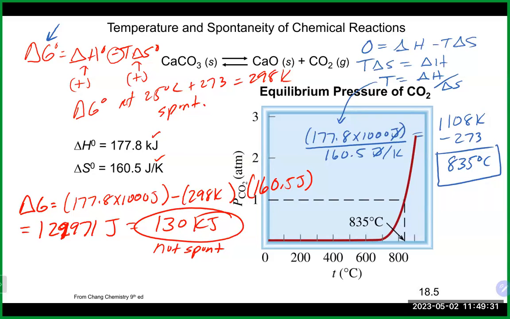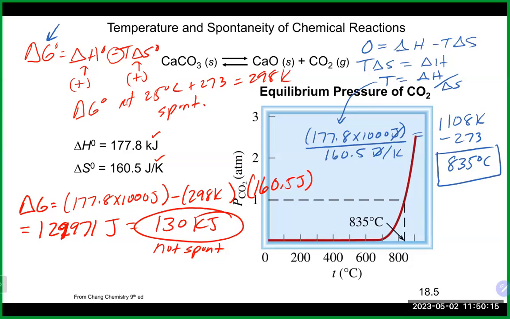First off, any question on that calculation? Yeah, so pretty much you could use this equation if you have the H and the S, and if you find that the reaction is non-spontaneous but want to know what temperature it might turn spontaneous, you could do this calculation with it. If the reaction was spontaneous, you probably might not be asked that question as to what temperature it would become spontaneous. You may be asked, like, what is the minimum temperature that it would become spontaneous? And that's basically what this number represents, the minimum temperature at which this reaction becomes spontaneous. So you might have a question like that.